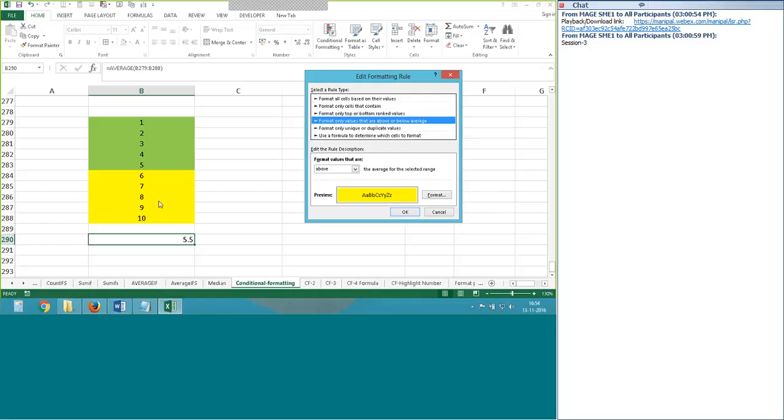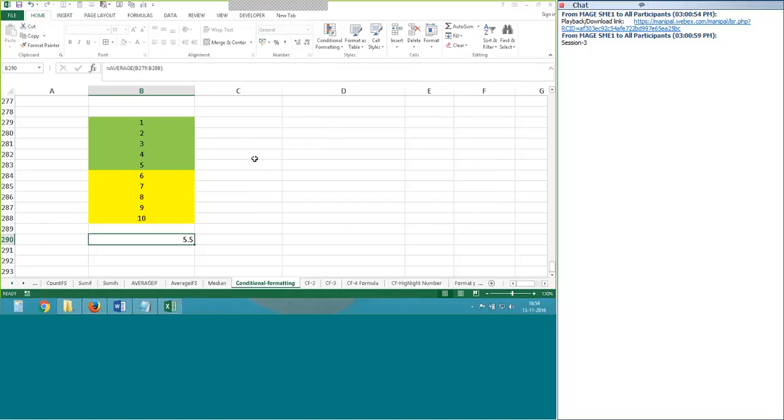So why is that yellow? Because this is my average, 5.5. So whichever is above 5.5, those are highlighted. Agreed? So this is the average of 1 to 10. Total of 1 plus 2 plus 3 plus 4 till here. What is the value? Till here, see, 55. So that's why total is 55. 55 divided by 10 because there are 10 numerical counts. So 5.5 is the average.